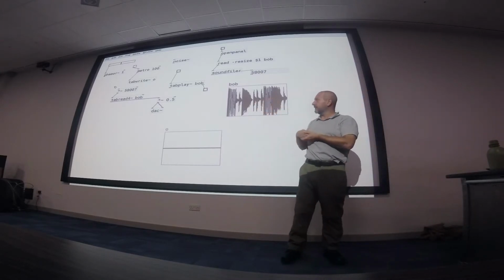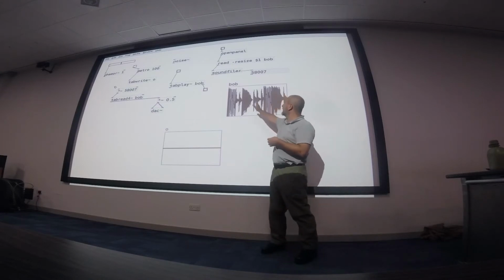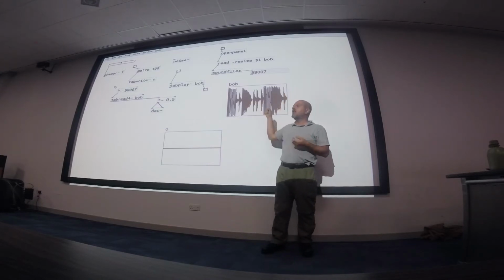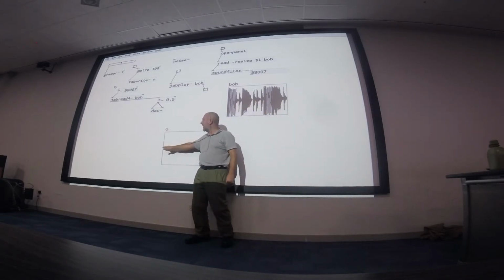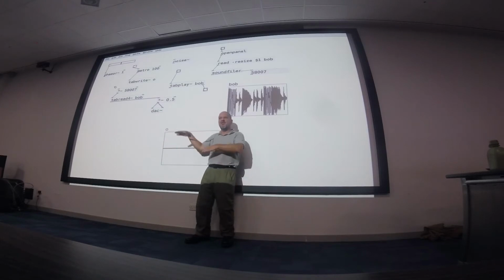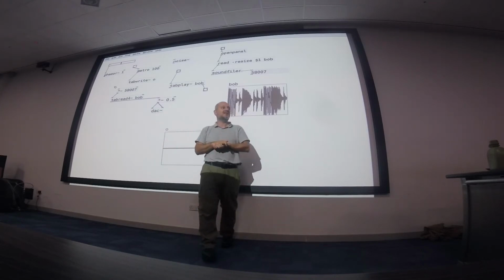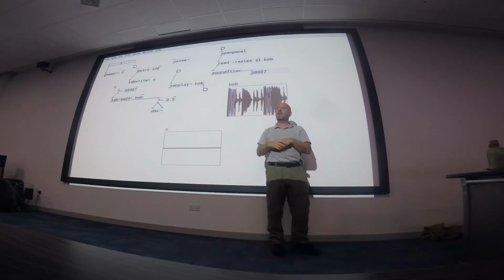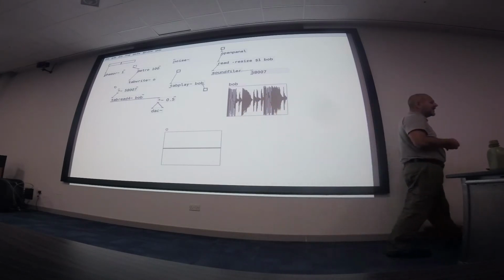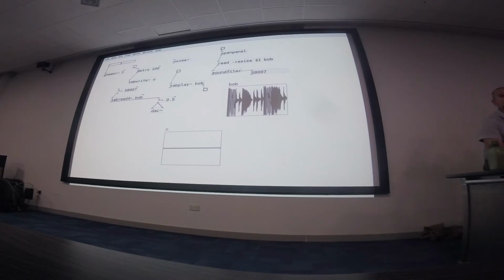Okay, so if we want to pick a particular chunk of the table, what we need to do maybe is instead of starting at 0, we could start at some offset, and instead of finishing at 1, we could finish at some value less than 1, and pick out maybe just a kick drum or a snare drum or something like that. So there's a kind of classic beat slicer way of doing stuff.